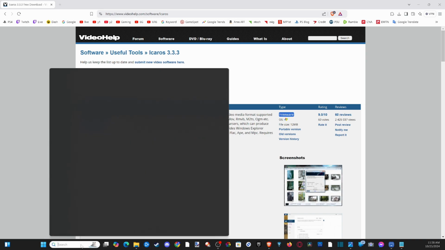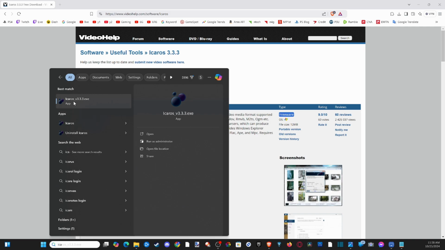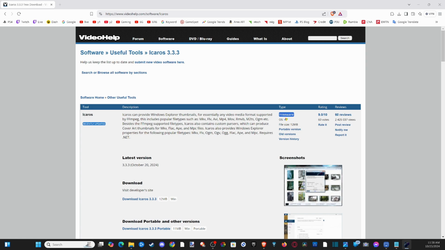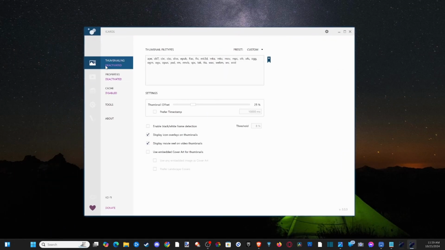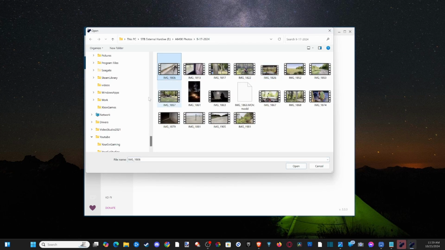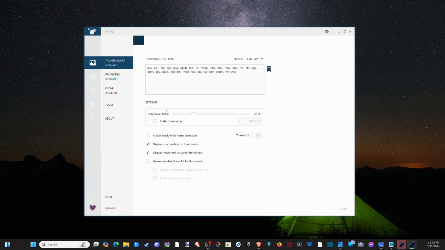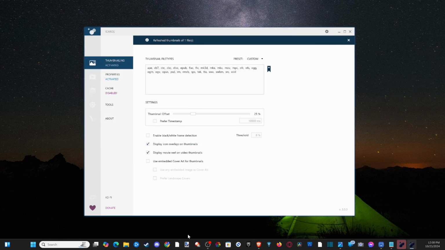And I'm going to go to search now and open this up, Icaros, and launch this application. It's going to go black real quick, and then I should be back. And I'm going to go to OK here and install this since I got it on my computer now. So this is what it looks like. I want to go to thumbnailing and go to activate, and I'm going to activate the properties too. But I want to go to this little plus icon when this opens up, and I want to add my image files in here for .mov. So just add any kind of image that's not showing a thumbnail and go to open. And you should be able to add it. And now your thumbnails should be displaying.